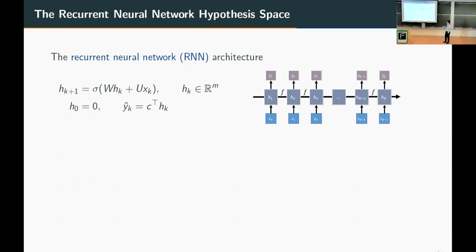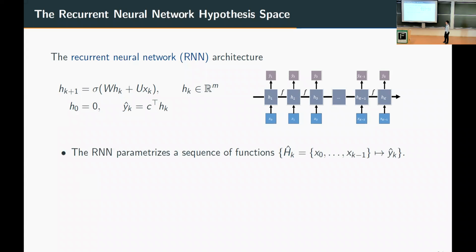So we have seen a lot of this in the reservoir computing case. So in the reservoir computing, W and U will be random matrices, but here we can allow it to also adapt to the data. So this, of course, parameterizes a sequence of functions together. So each Y depends potentially on the entire history of X up to this point. Okay, so you have a sequence of functionals.